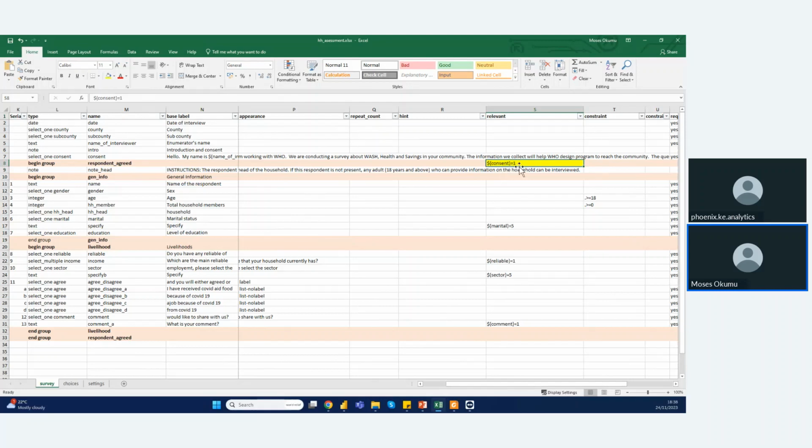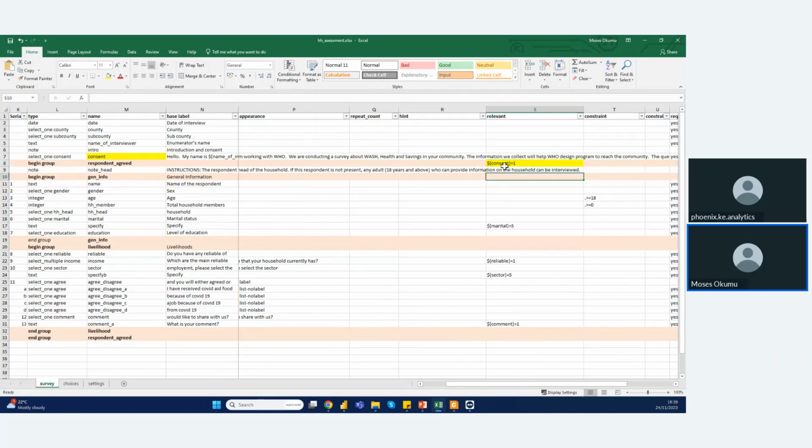So this consent is the same consent that is here, the same spelling. What I mean here is that if someone says yes, the rest of the questions will show. But if someone doesn't say yes or says no, questions will not be shown. It will be the end of it. So that is the reason why it's equal to 1. Remember, 1 was our yes. You will see how it comes when we run the form.